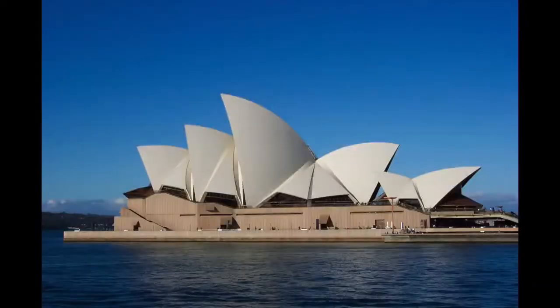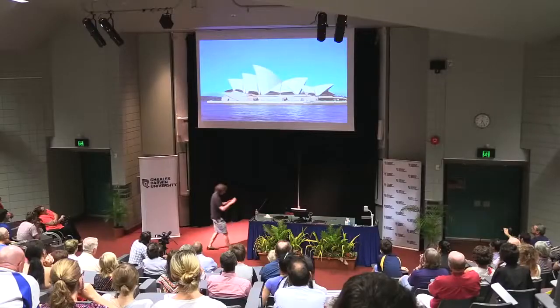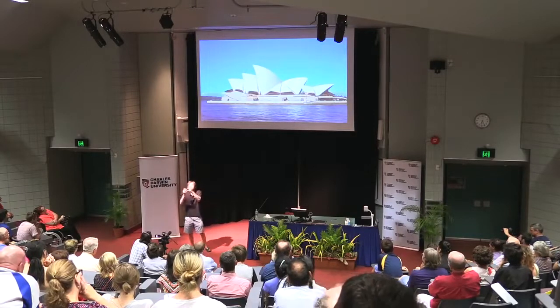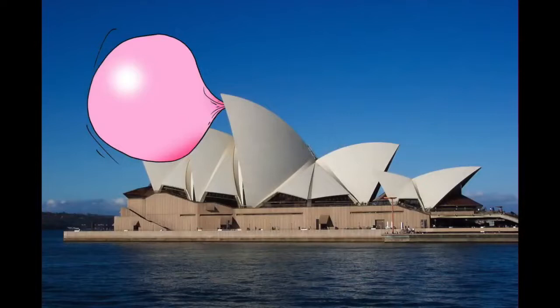And then we have the last image. And to this one, we're actually going to associate three different images. So it's the Sydney Opera House, obviously. The first thing that we want to associate with this is a gum. It's like a chewing gum, a bubble gum. So you might imagine that the first time they have a show here at the Opera House, someone has put a big gum up on the top of it here somewhere. And when they are singing and people are breathing, a lot of air is coming out and it's filling up this gum to make it a big, nice bubble gum, I guess. Okay, so bubble gum, or gum, that's the first image.